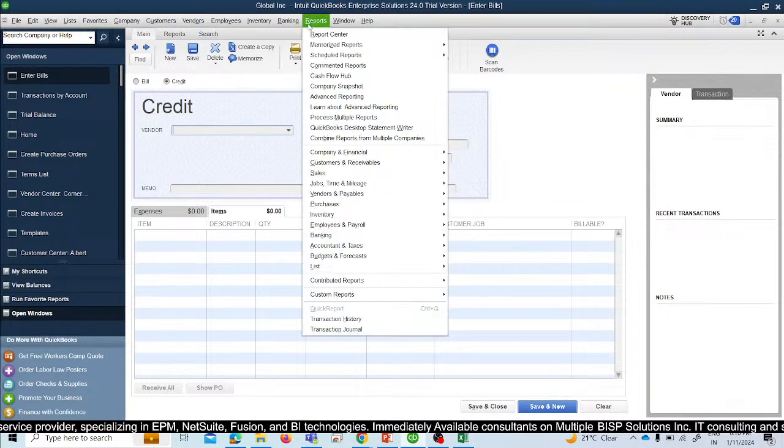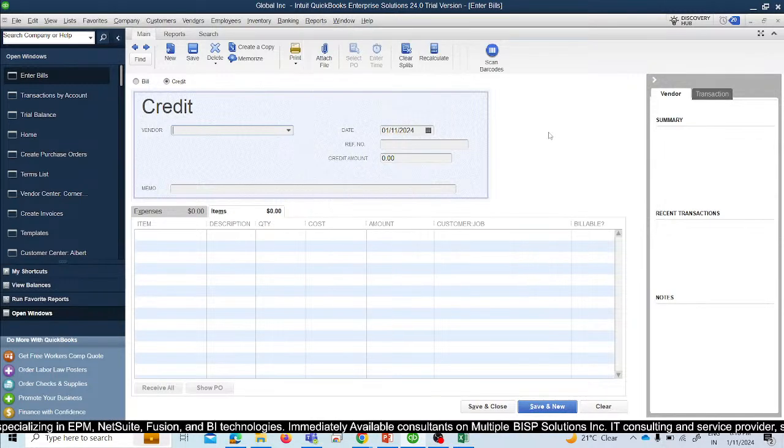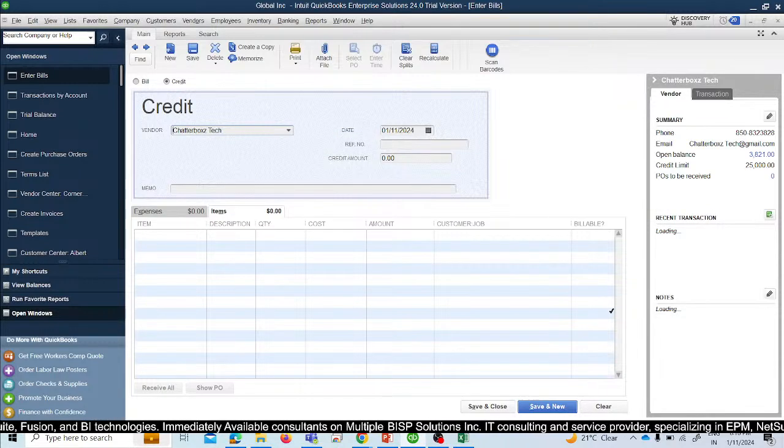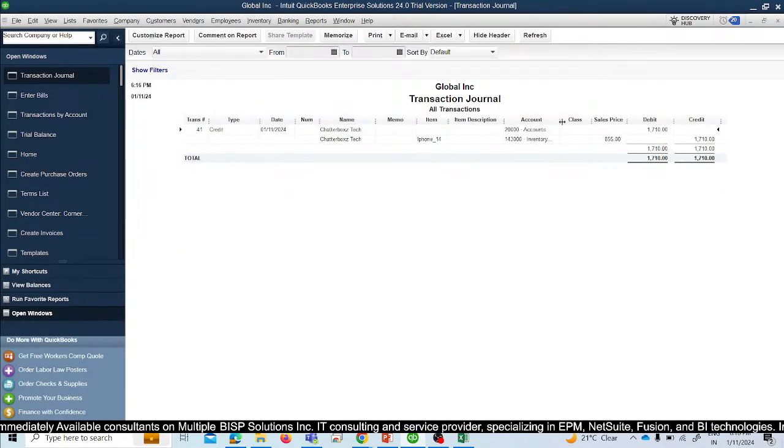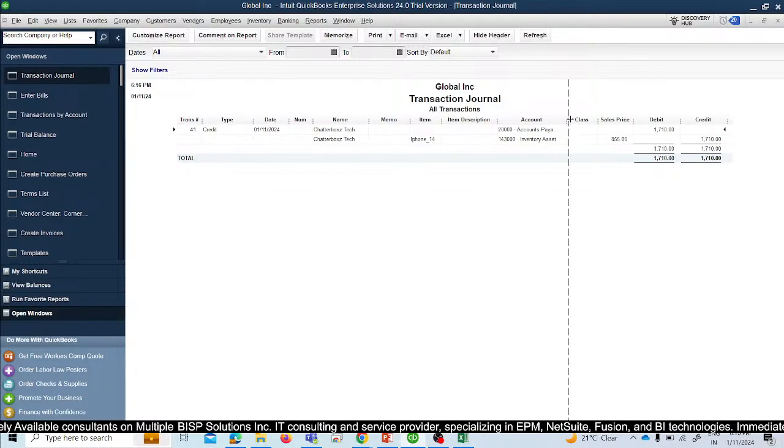Again let's go to the report section. So credit, let's open this to view the journal impact of this transaction.